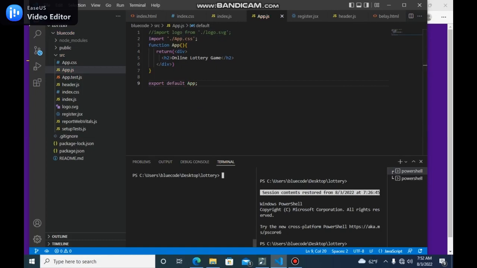Let me run the webpack found in my React application. To start a React application, you write the following command: npm start. Simple as that. When you write npm start, your webpack runs your React application.